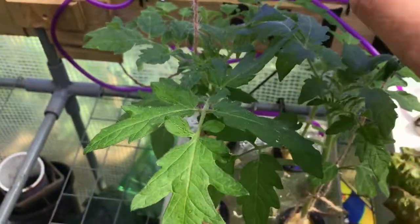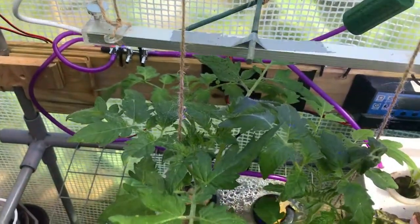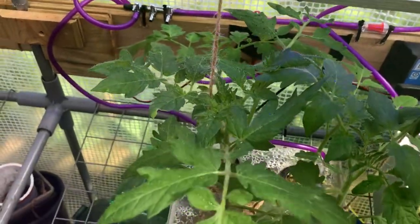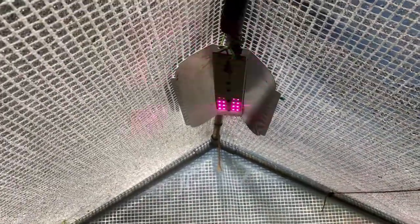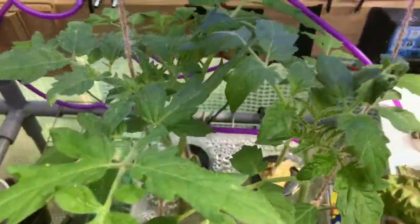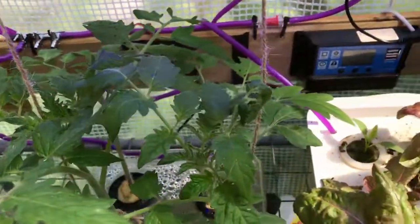As these tomatoes get taller, I shall raise the light up and up. If I find in the winter, when there's not so much light around, I need more light because these only give out a certain amount, then I've got the big boy up there which I can just flick on, which will give me plenty of light. That gives me something like 9,000 lux, which is a lot of light. I can run a couple of those because they're only 50 watts, so it's all quite low energy.